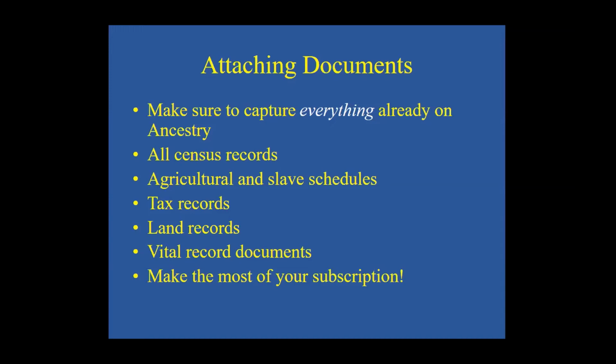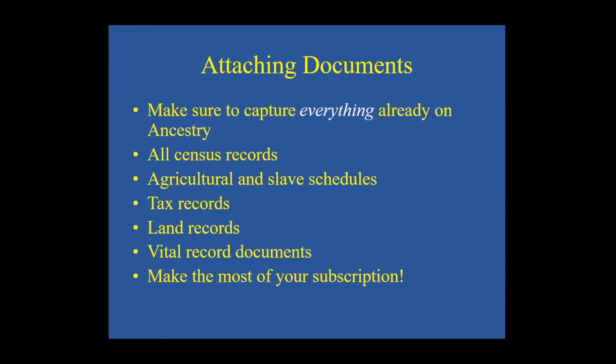Now, there are vital record documents on there. There are will records on there for many different states that they've put up there, but they're often not indexed. So you have to go in, find the county, and then scroll through until you find the will that your ancestor is. Then it allows you either to link that page or to link the website page to it. But those are all things that make your tree better by having those documents on them.